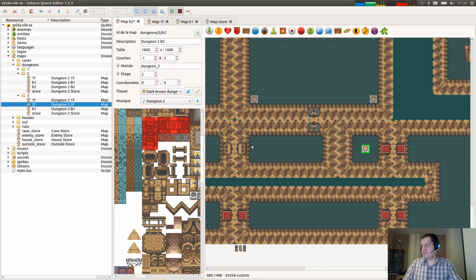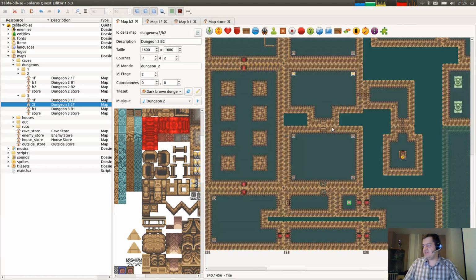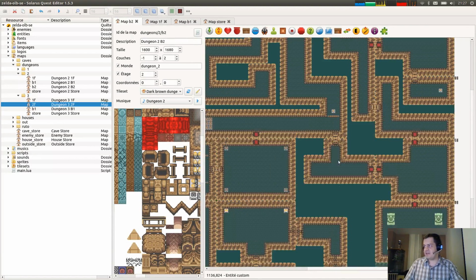So as you can see, this is the main idea of this floor. Switches and doors. Always doors distant to the switch. In the same screen, but not accessible directly. And this one is L. So if I have a door called door L, it means that I have at least 12 doors in this single floor, so that's a lot.